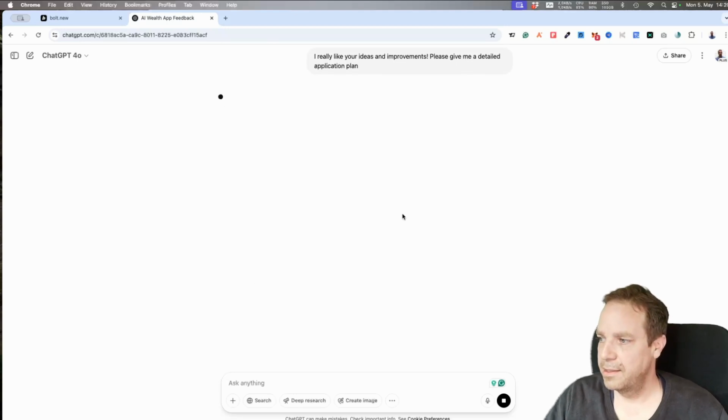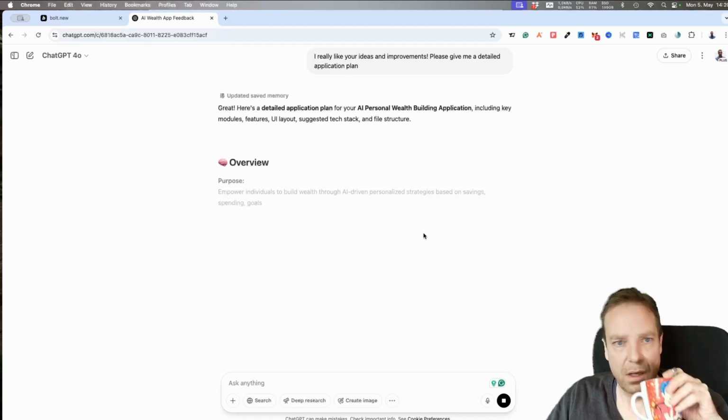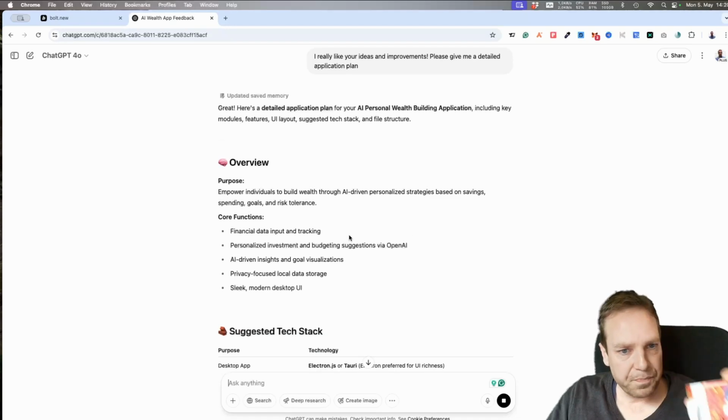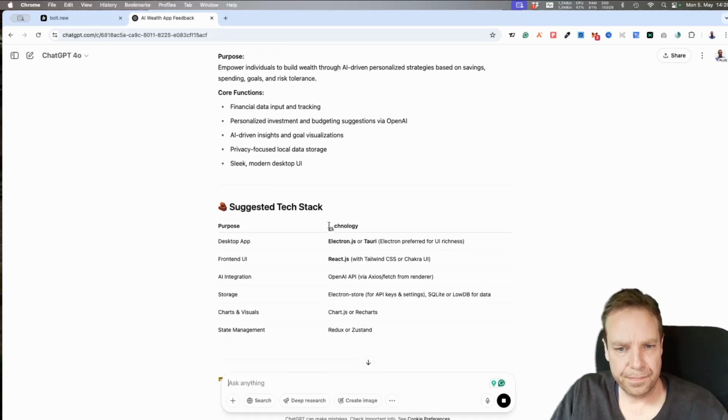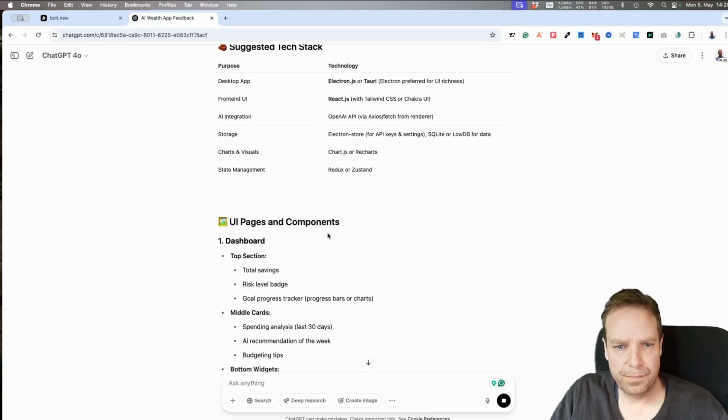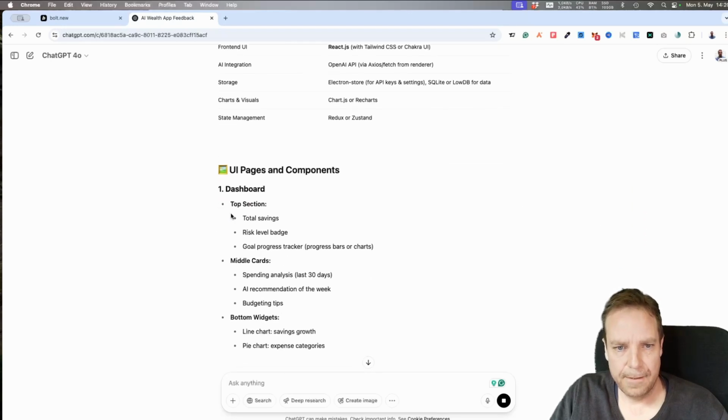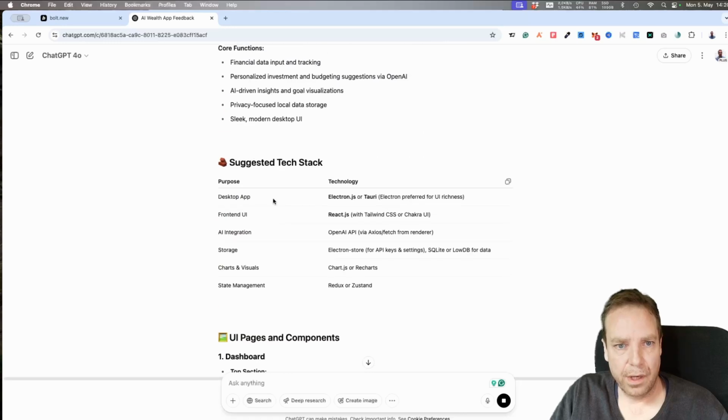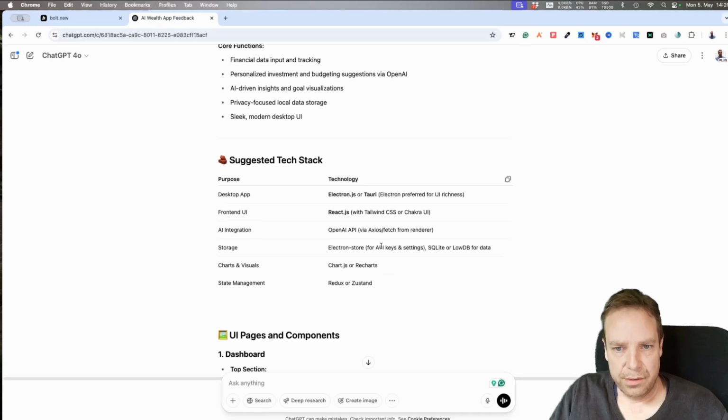So then let's see. Okay, React, Electron, it's good.